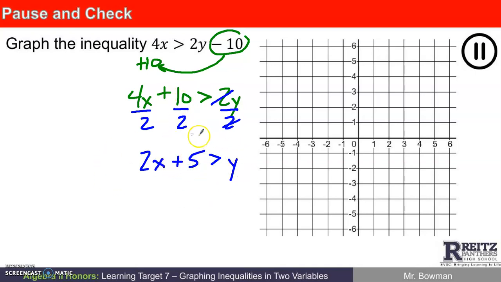Now, that's an okay way to write this, but we're used to getting line equations in the form y, the line would be y equals. In this case, I'd like to write it like y is less than. Notice the thing where if you switch the order, you've got to switch the inequality sign as well. Y is less than 2x plus 5. So here's our graph with a y-intercept of 5. The slope of 2 would be up 2 and right 1, but on my graph it might be easier to go down 2, left 1. Down 2, left 1, and so forth.